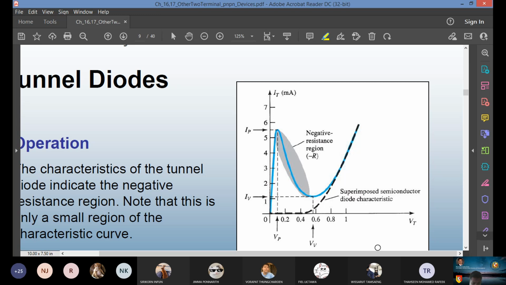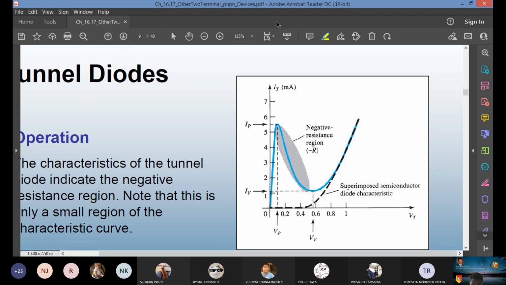Typical values, the range of some tunnel diodes can be from minus 80 ohm to minus 180 ohm. You can pick a particular model and series of tunnel diodes. So for some particular series, you can have a constant negative resistance in that region, for example, negative 250 ohm. The negative resistance region appears at a voltage level. At which level?